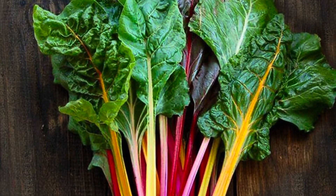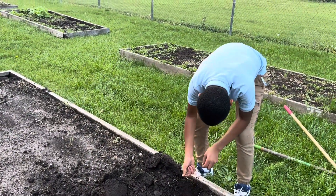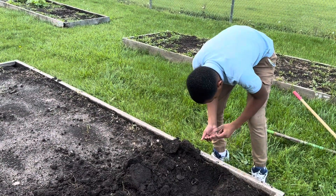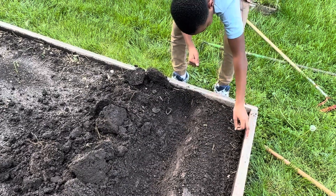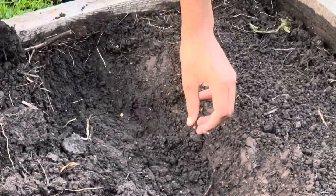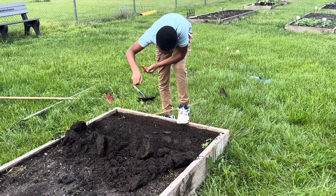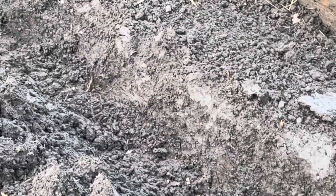Caleb is growing Swiss chard. The seeds we selected for this application are multicolored Swiss chard. What he's doing is he's putting down two to three seeds — we were going a bit forward because the instructions said two, but we said, hey, in case something doesn't germinate, we're gonna have a plant any way it goes. You can see he's putting them down every six inches, going and putting his seeds down. My man is serious about this thing. He's a gardener. We're putting this work in. It's just Sunday. It's how we learn, how we grow — it's how we're going to feed our family. We're going to eat.